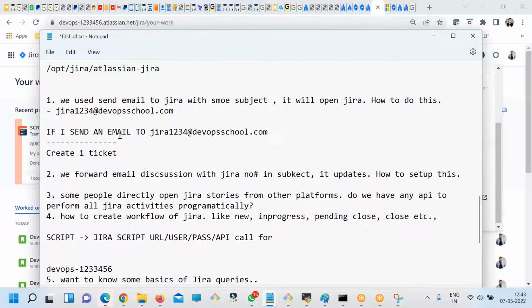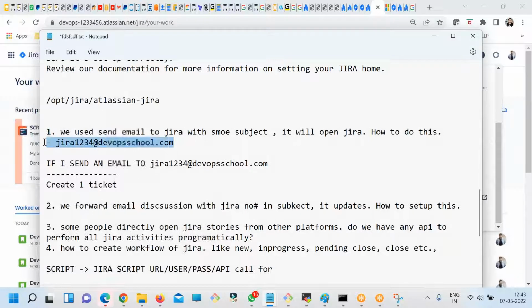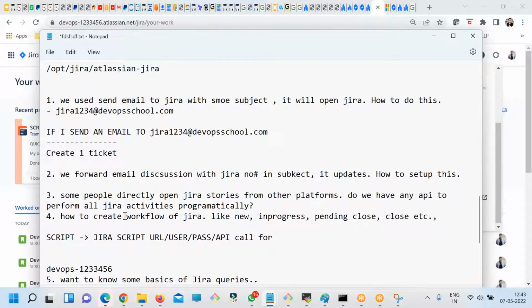We don't add any email IDs in the email. Generally what happens is when the discussion is happening on the email chain between the people, we just add the story number in the subject. We don't add any email with respect to this. I don't use it, but probably it continuously updates the discussion notes into the Jira. Yep, so I think that's the answer.